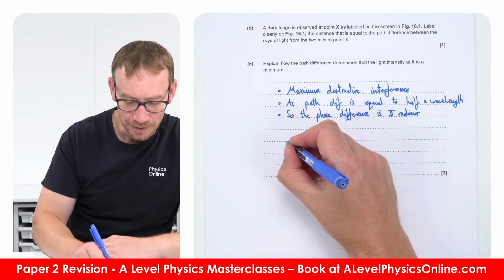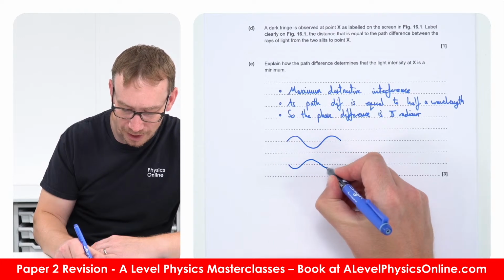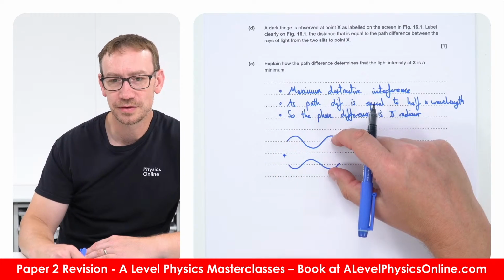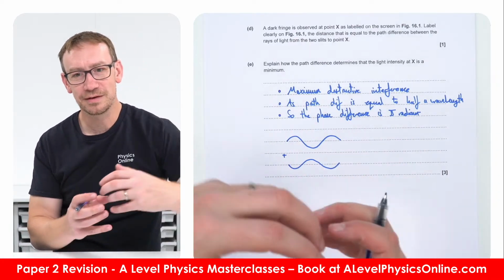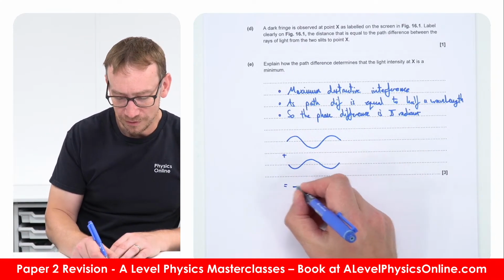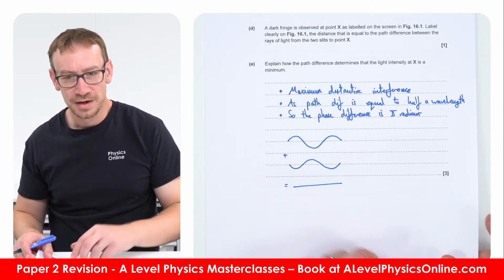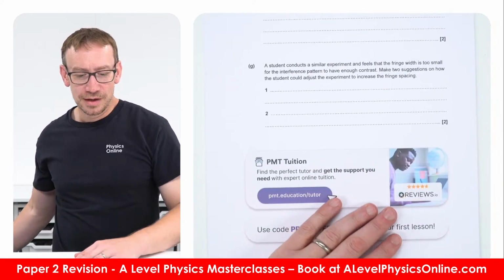So you've got one wave that's like this, the other wave is like that, and effectively you've got the superposition of these two waves, and as they interfere, the peak and the trough cancel each other out, giving you basically no wave at all, so that's why it appears to be dark. So for questions like this, writing bullet points and diagrams could help as well.